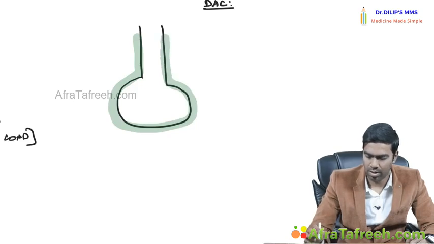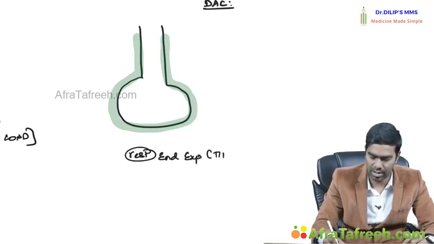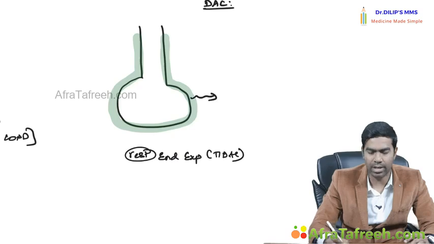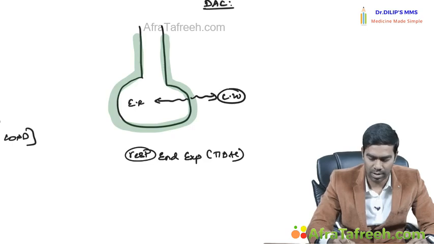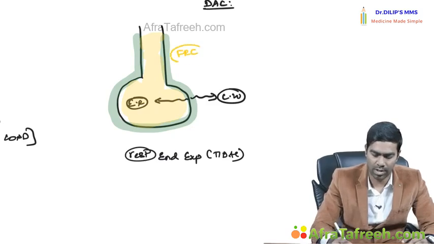Now we all know that resting state means a natural resting state at end expiration, that is tidal end expiration. That's the natural resting state of the lung and the chest wall. At this point, as we have discussed many times, the chest wall's outward force is exactly counterbalanced by the elastic recoil, which means the lung is going to have a non-zero volume at that point, and that non-zero volume is what we refer to as FRC, functional residual capacity, which means it's the natural volume of the chest wall and the lung at rest.